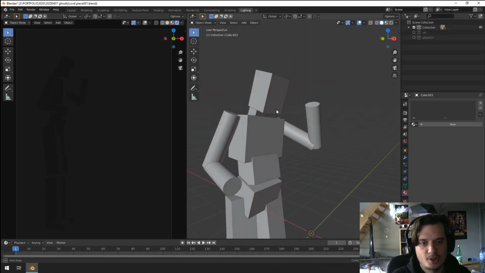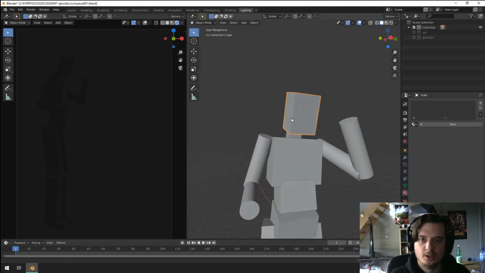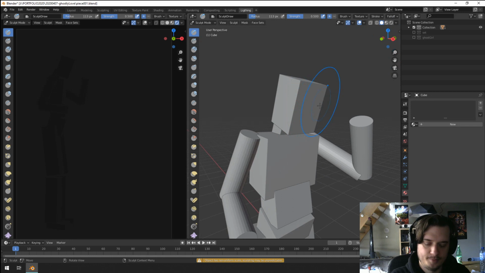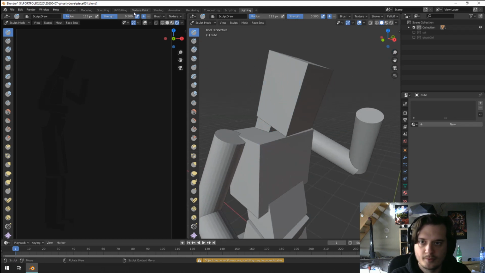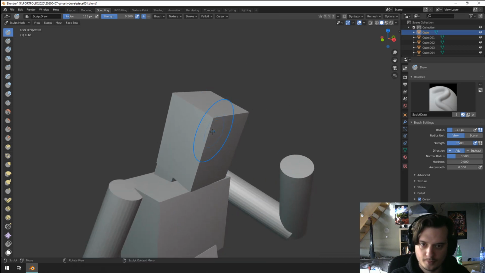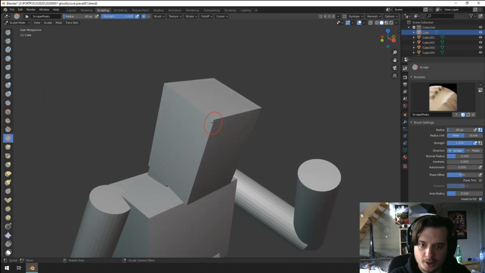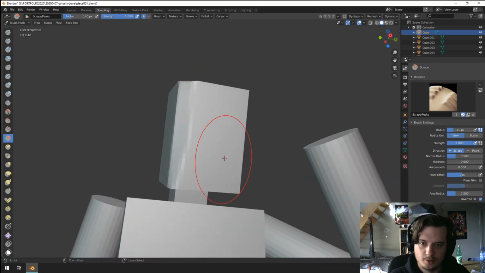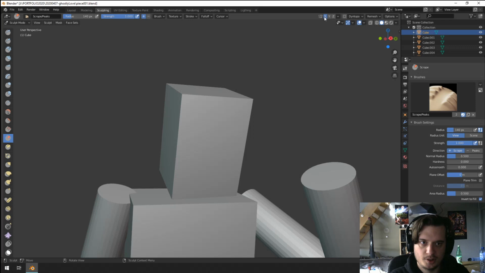It's just simple shapes in life. I can ease my sculpting a little bit by putting some very basic shapes in there. Let me really quickly.